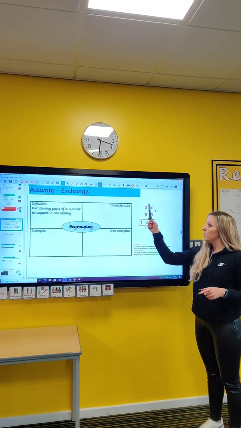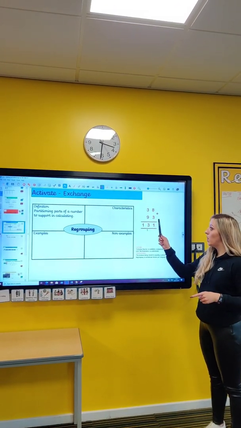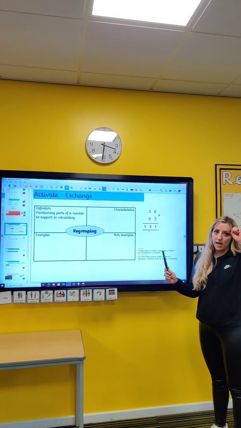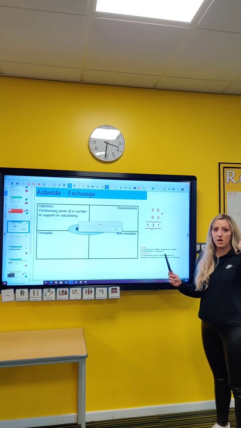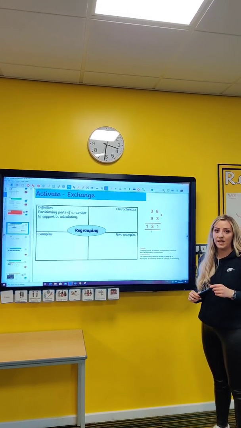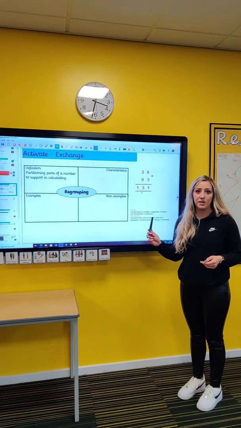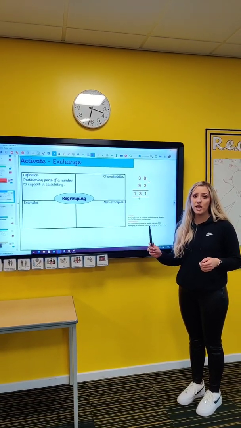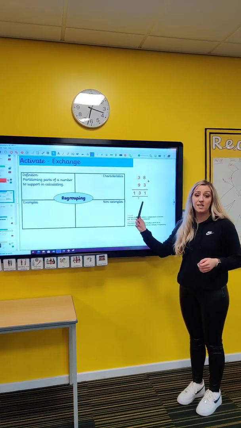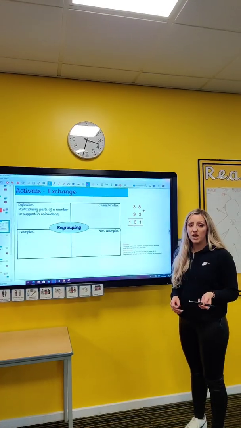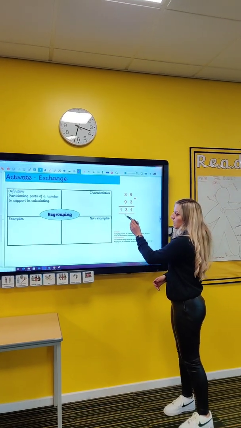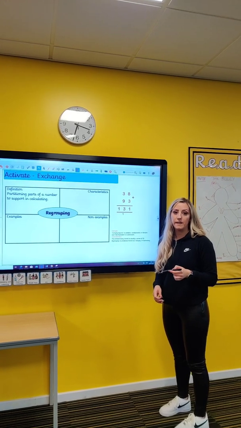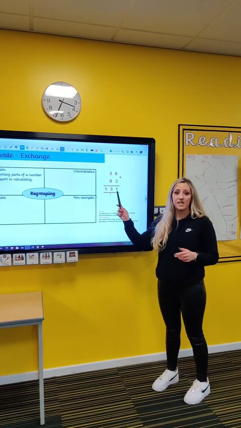I start with my column to the right, so I'm looking at my ones column, and I've got 8 add 3. So if I put 8 in my head, I do 8, 9, 10, 11. Because 8 add 3 is 11, and that crosses the tens barrier, what I need to do is I must exchange that 10 into the tens column. Now to remind myself, I'm just going to put a little 1 here in the tens as a reminder that that is 10. Next I move on to adding the numbers that are in my tens column.